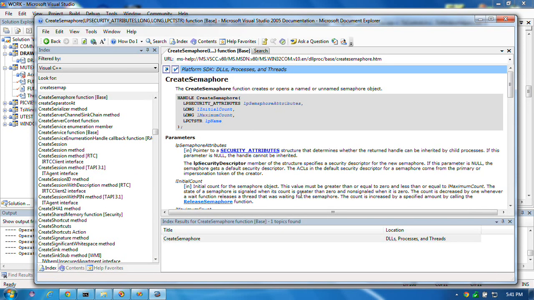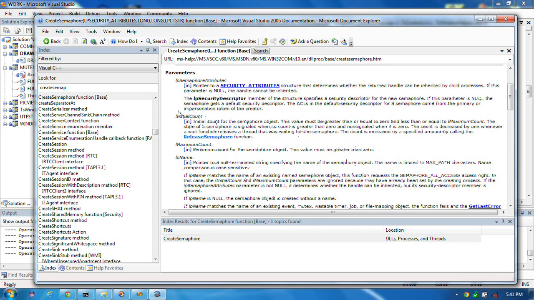Right. Okay. Now, what is a semaphore? See, it has a count, and it has a maximum count. The state of a semaphore is signaled when its count is bigger than 0, and non-signaled when it's 0. So it's always signaled when it's a positive value, when the count is non-zero, and then it's unset.